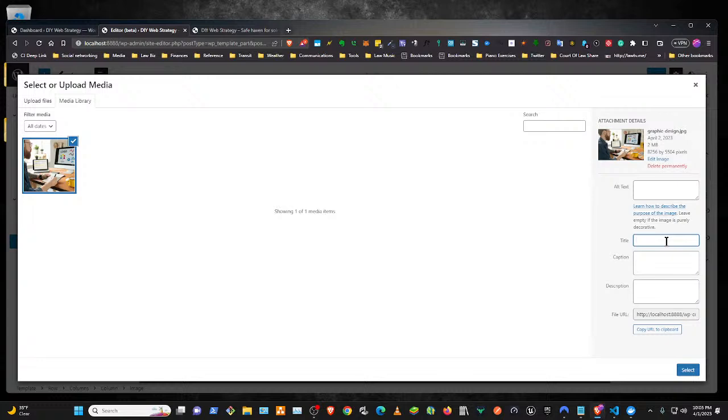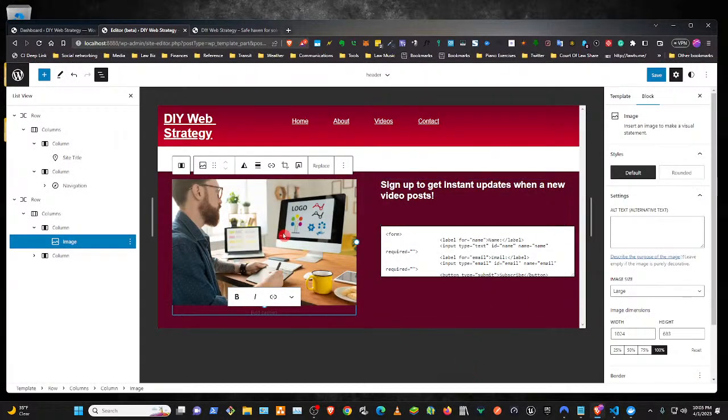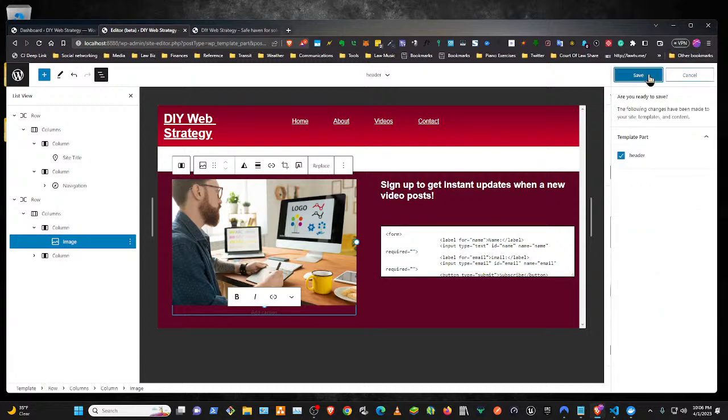type in some stuff here. So, I mean, this is placeholder stuff. Normally, you want to add a title and alt text just to stay compliant. But I'm not doing it today because I just want to have an image up there. That's all I wanted. I just wanted to have an image up there. Honestly, it's ridiculous. Okay, so that's in there.